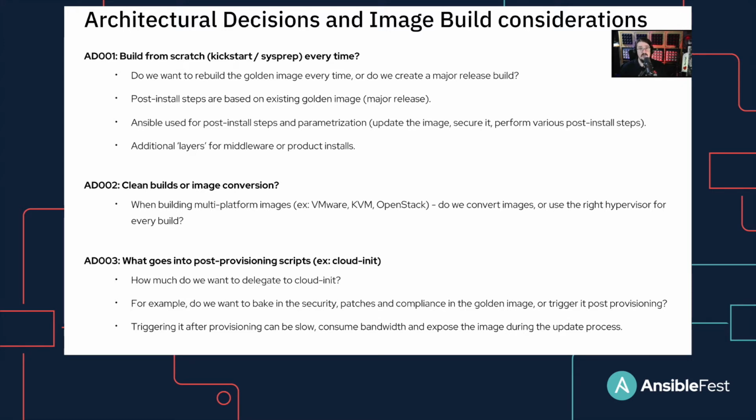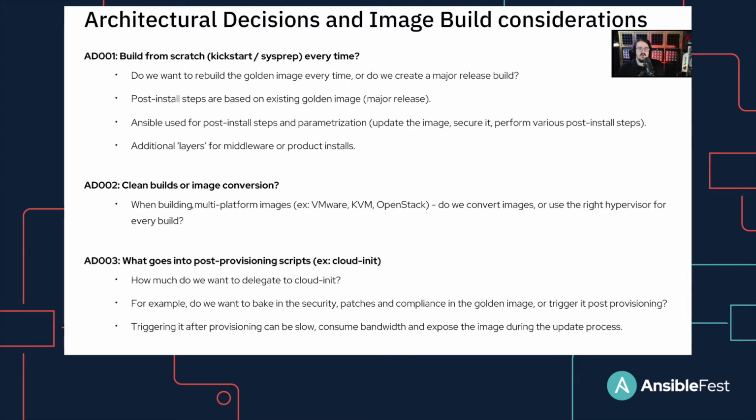Personally, I prefer to build the image from scratch every time, especially if I have changes in my Kickstart file or I'm doing various updates. But if you're just installing minor revisions, or if you're always starting from RHEL version 8.3, there is no real need to rebuild that every time. And you can speed up your image build process by starting from an already installed OS image, and then you're just going to run Ansible on top of that to install, patch, and configure various things.